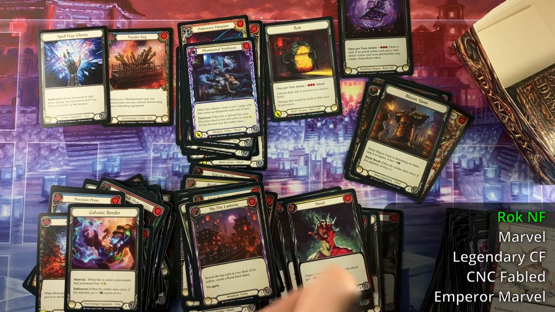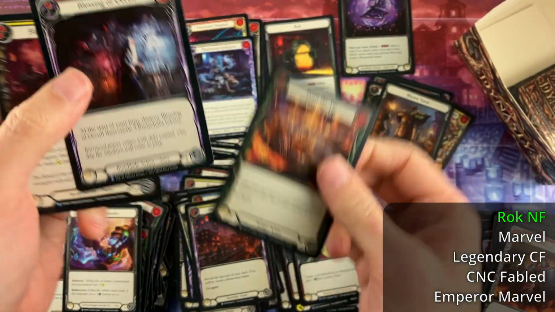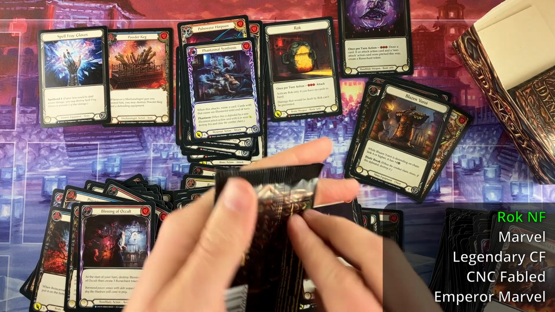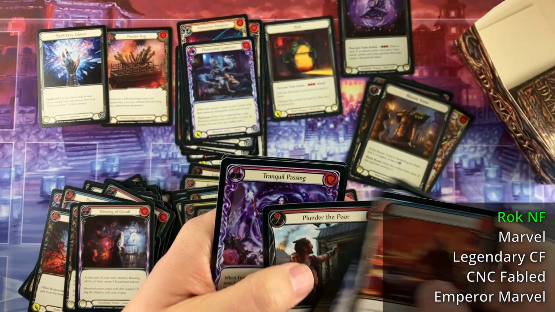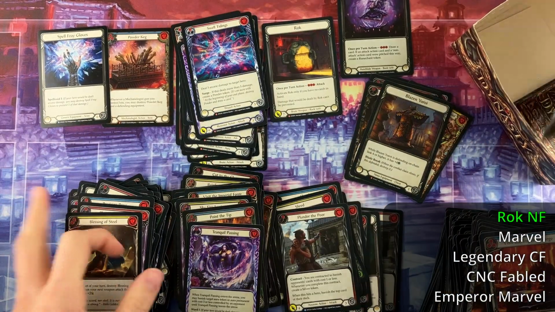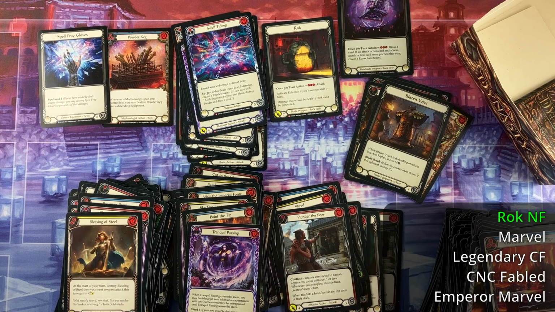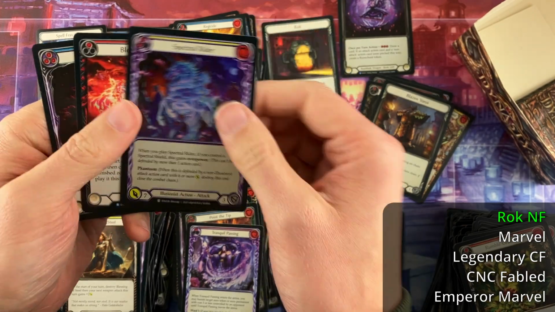Set in that one. Almost finished with the first half of the case. Boxes are getting quieter. The dust is flying all over here. Plunder the poor. Swell tidings. That is a Majestic. Regicide. Again, the Majestics, they're just all over.